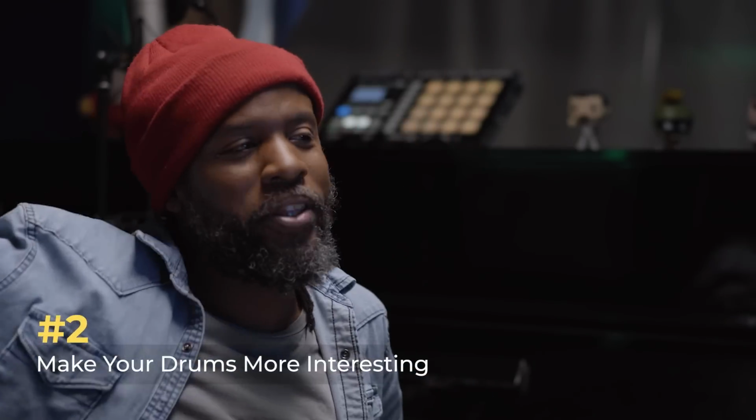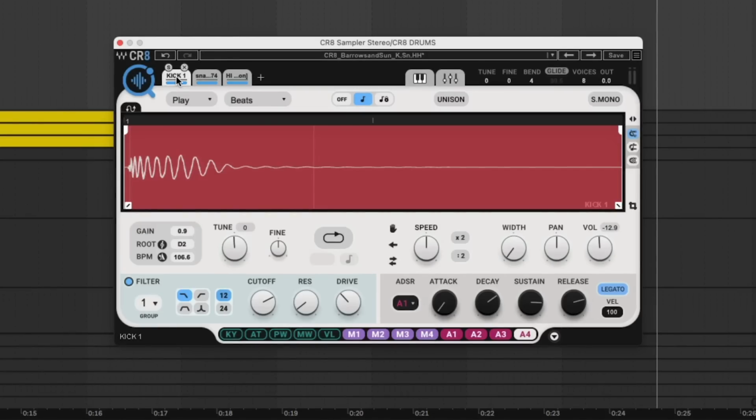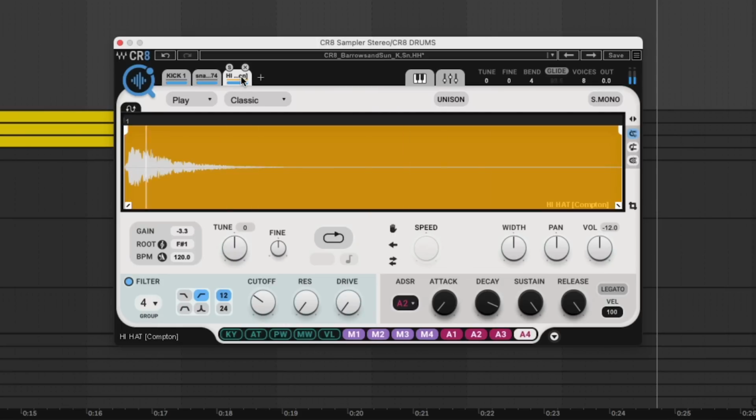All right, man, so what are we doing with these drums? Them joints is not popping. First of all, I got the drums separated on CR8 into different layers. I got the kick, we got the snare, and we got the hi-hats.